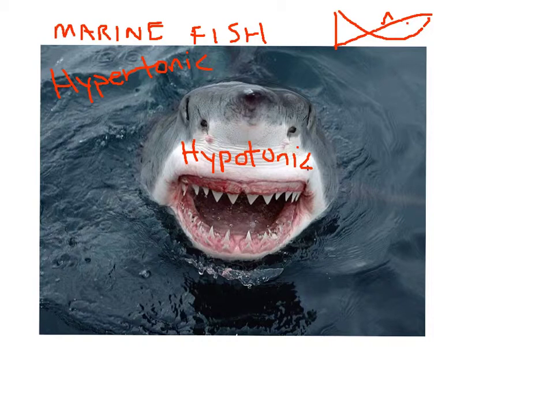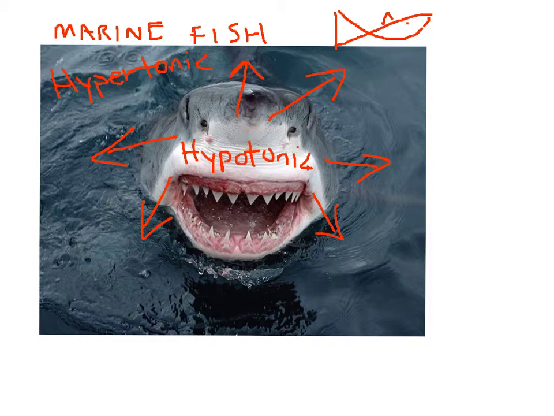Now we've learned water always moves to the hypertonic thing. And so these cells have a membrane on it. The water is going to move. Nature wants everything to be the same concentration on both sides of that membrane. So water is going to leave the cells of the organism here, the lovely shark. It's constantly going to have water leaving its cells. So it has adapted strategies in order to be able to survive all that water leaving its cells, because water is going towards the hypertonic thing.